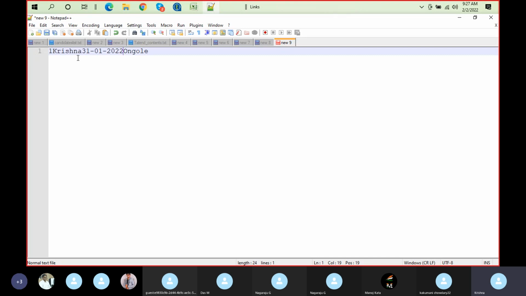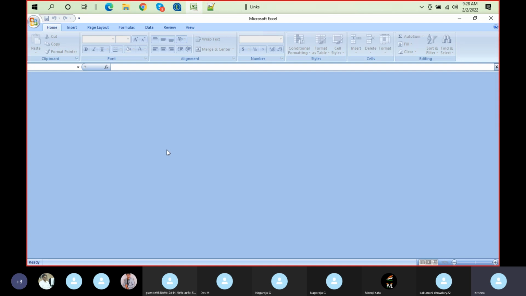So now this is the file, right? So what are you understanding? Based on this content, you are able to read something. Krishna is there, and you are familiar with some date format. You see that the date is 31st 01/22, and you can see ONGOLE. It's kind of a city name, because some people are aware that Ongole is a city name. So these things we are able to understand, but each and every business has their own fields or columns. Then we cannot understand or follow what the things are.